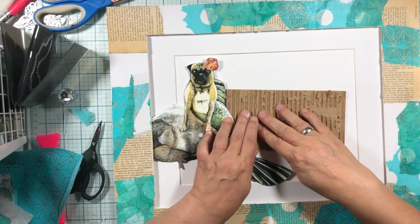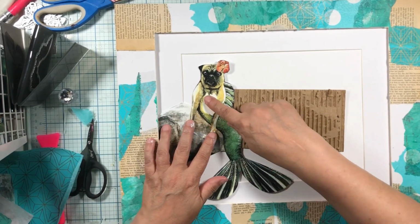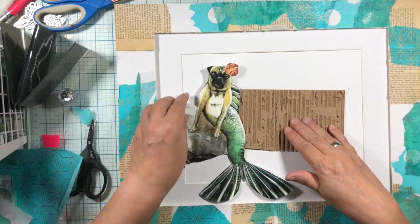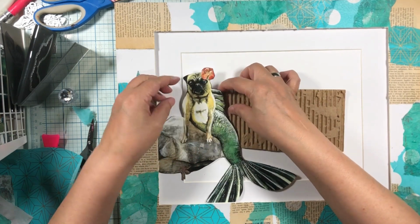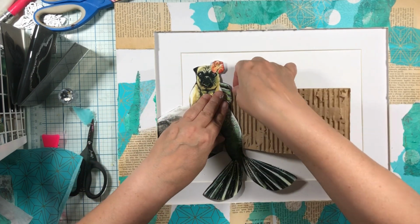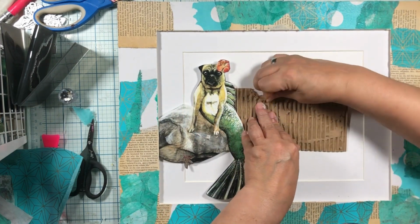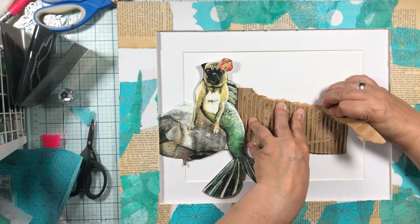Okay, so this piece of cardboard is kind of stuck down, and it is going to accomplish two things for me. It is going to serve to raise the puggle up as far as this is, and it's going to be a little bit of a textural element. Okay, this is glued down, so I'm fine with that showing. If we start over here, I kind of want to make it feel like a little bit of a rock coming out, even though it's going to be the same color as the background.